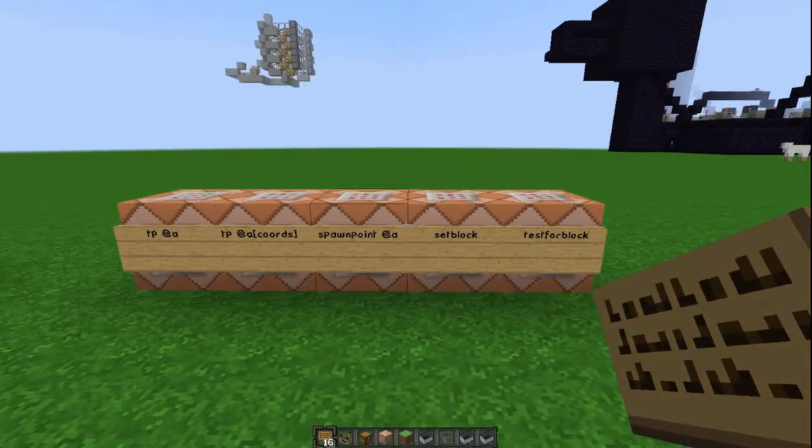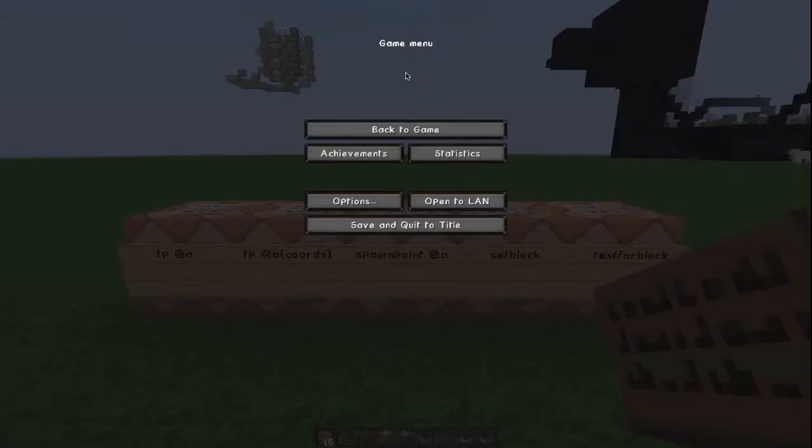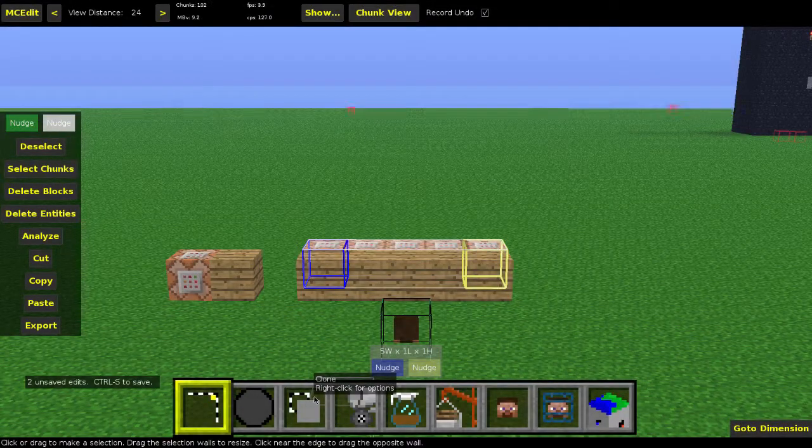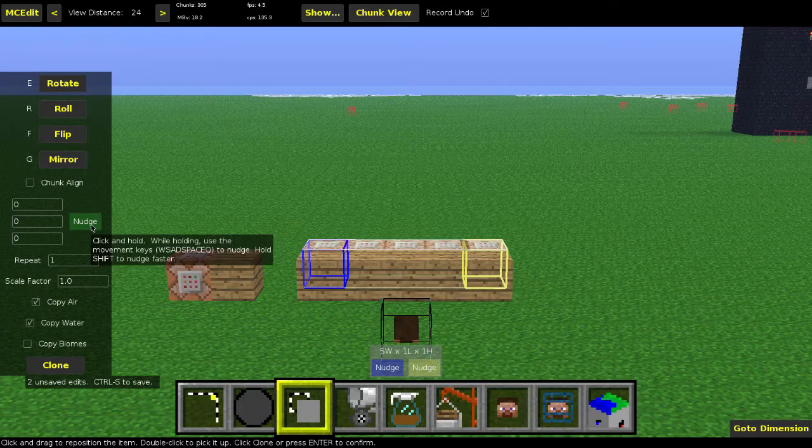I'm actually going to duplicate them so you can see what it does first. And then, yeah, we'll continue on. Okay, we are back in MCEdit, so let's duplicate these and get started. So I'm just going to clone it twice.